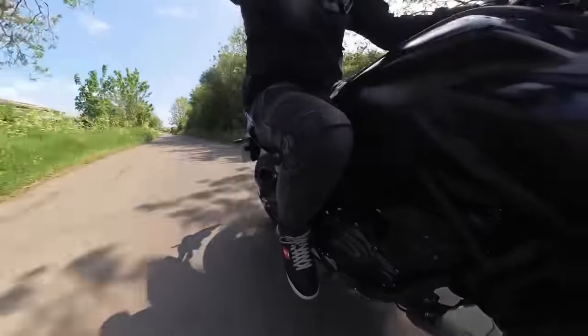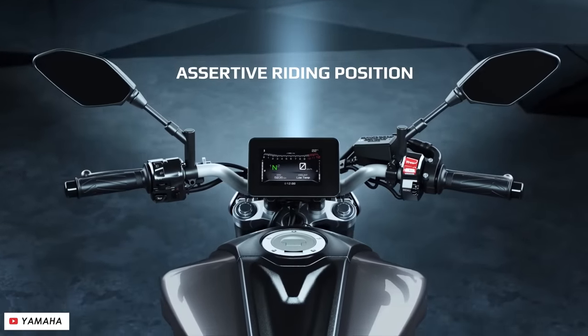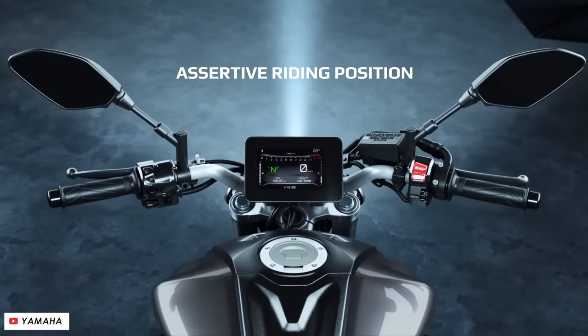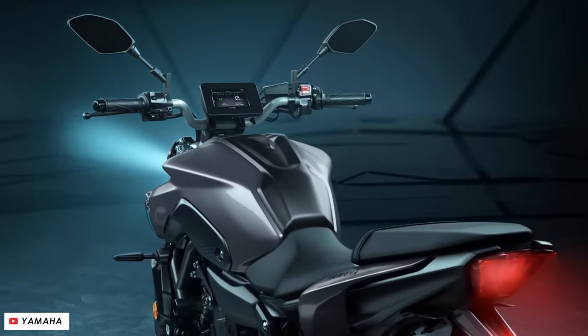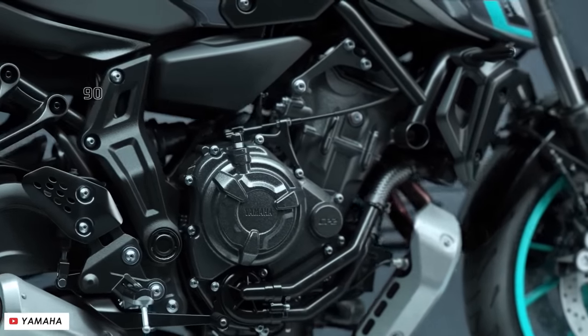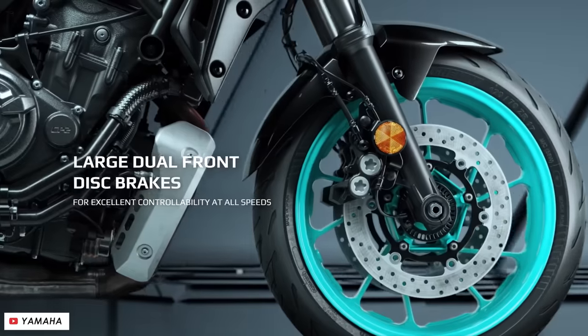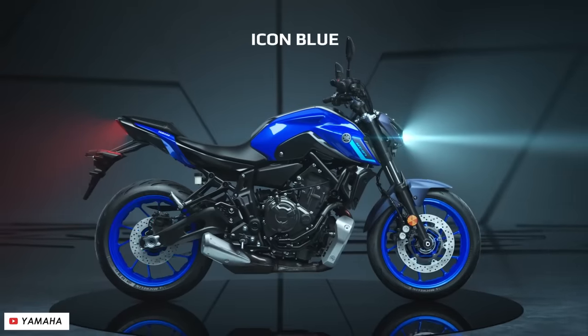But otherwise there's not much in the way of electronics, rider aids, or modes apart from ABS, and the suspension is fairly basic and soft, so it doesn't really look like great value next to a bike like the Hornet. Still, if you want something that loves to wheelie and you like the super modern, angular looks of the Yamaha MT family, this is a proven performer that's unlikely to disappoint.